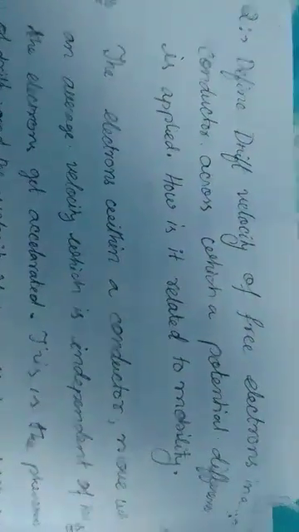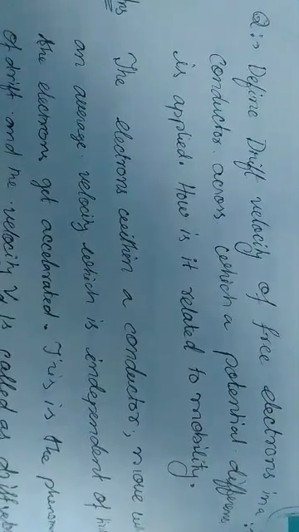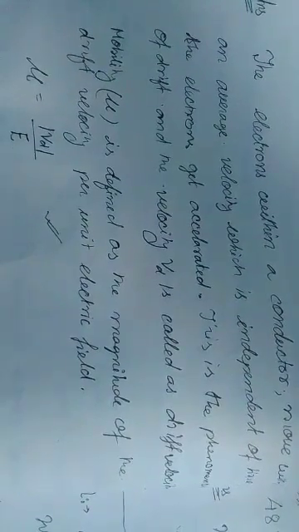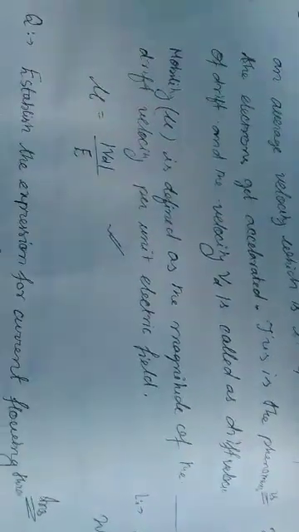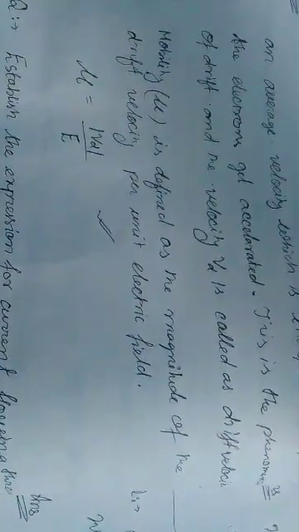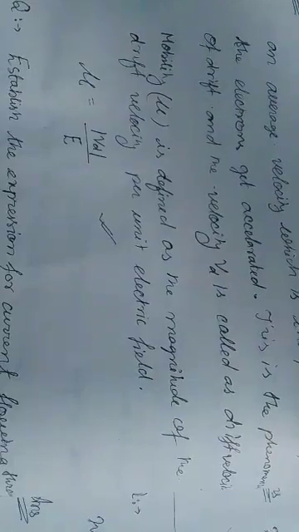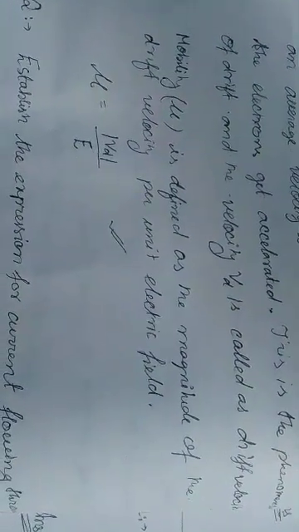Define drift velocity of the free electrons in a conductor across which a potential difference is applied. How is it related to mobility? The electrons within a conductor move with an average velocity which is independent of time. This is the phenomena of drift, and the velocity VD is called the drift velocity. Mobility is defined as the magnitude of the drift velocity per unit electric field.